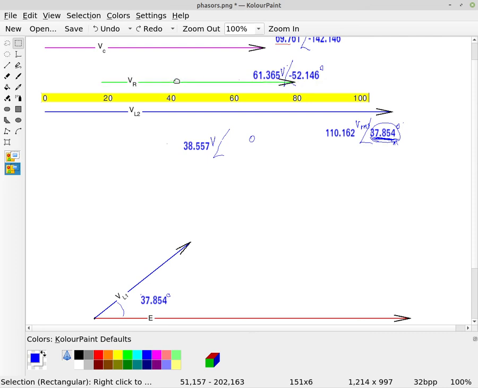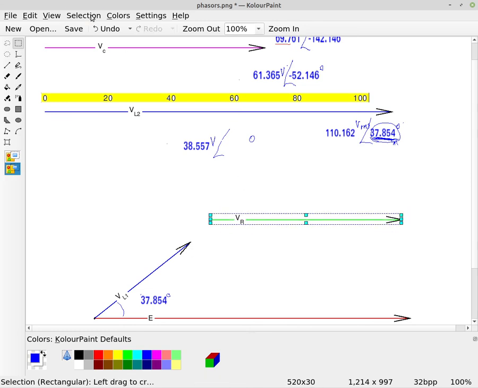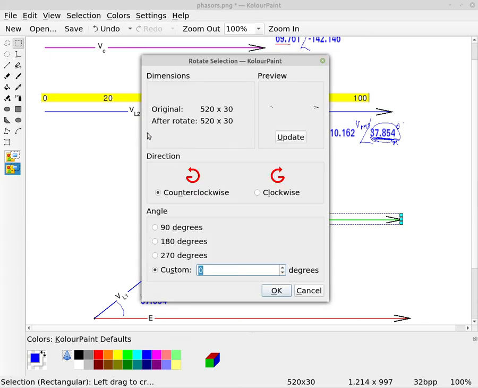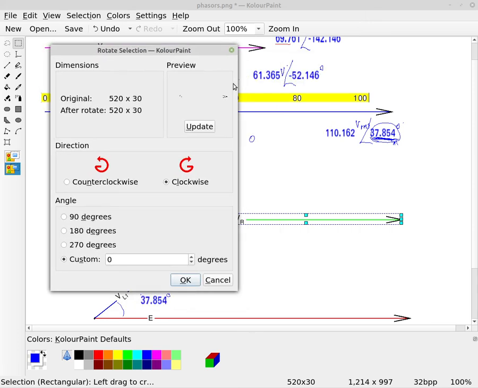Okay, but there is a phase angle here because the current is at an angle. Sorry about that, I kind of said that wrong. The voltage is in phase with the current through a resistor, but the current has an angle of minus 52 degrees in it. So I do need to apply an angle here because the current is at an angle, and it needs to be a clockwise angle because it's a negative angle, so we're going in a clockwise direction, and I'm just going to call that 52 degrees.